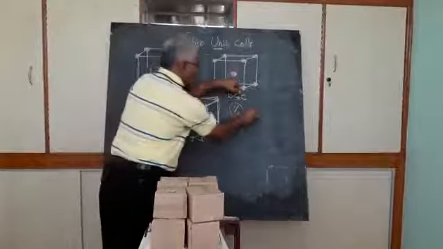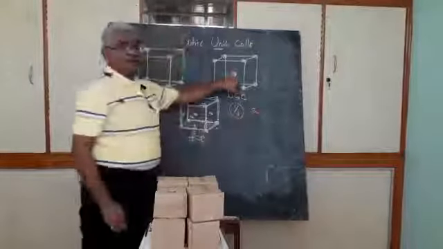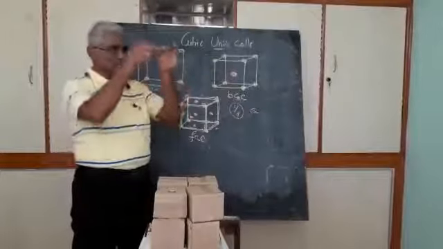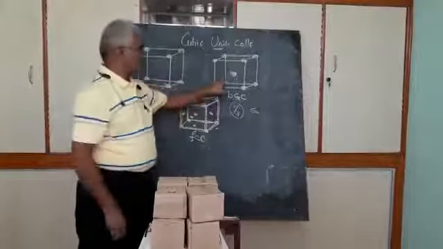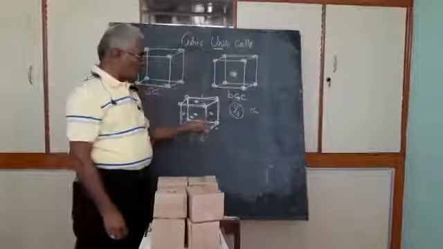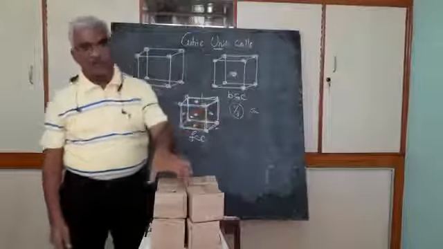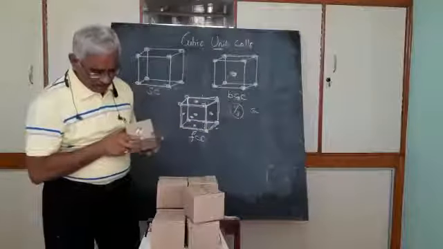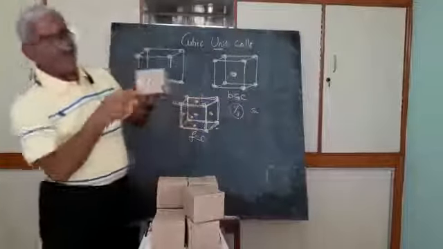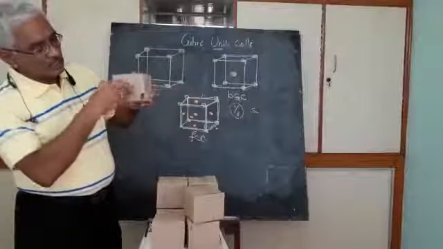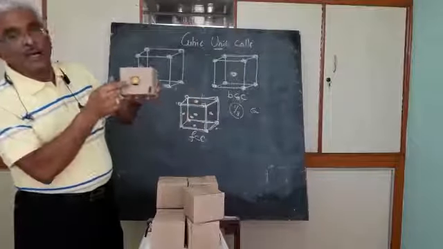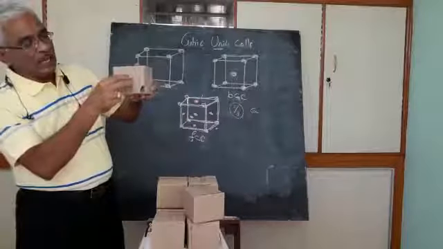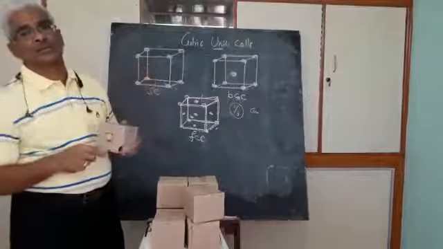So this is corner atom. Body centered atom is well present within the unit cell. It is not shared. It is present at the body center. So it is not shared. What about the atom at the face center? So if you consider an atom at the face center means, see, this is a face. If an atom is present, only half of the atom belongs to this unit cell. Another half belongs to next unit cell.